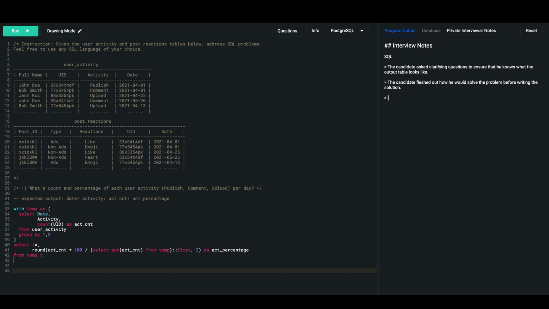Yeah. Let me briefly check whether there are some obvious mistakes. First step is just to count the account, and then the next step is to divide the number of count by the total number of the account activity count. Okay. Yeah. Did you have any suggestions, or are we unable to execute the code?